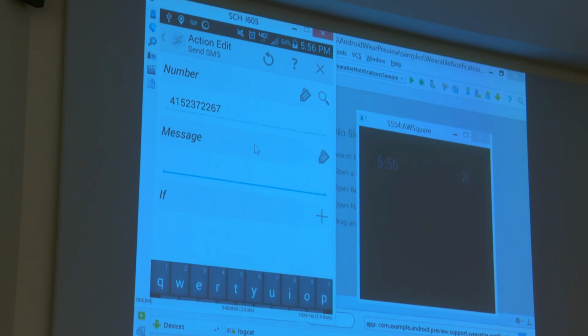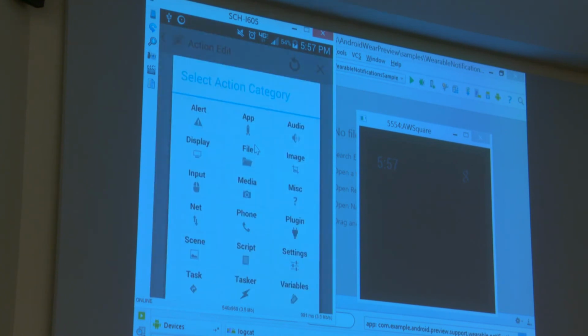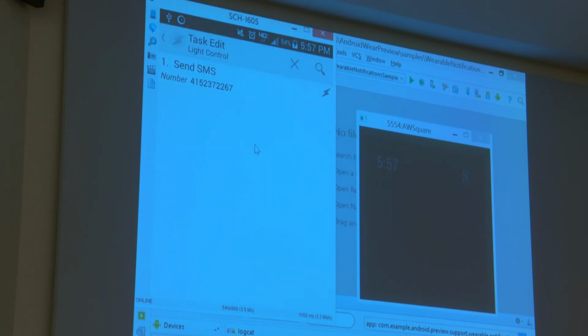So I'm going to make one toggle. Go back here.